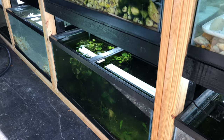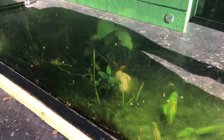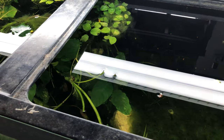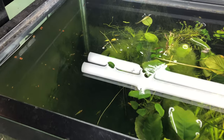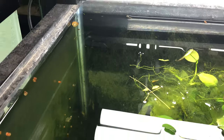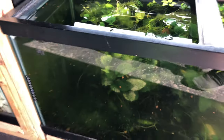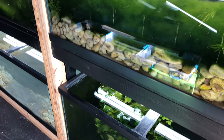And for this bottom one down here, I've got a bunch of dwarf neon rainbow fish babies, or at least I had them in here, because the parents were community breeding. I don't know how many is in here now. There's a bunch of shrimp that I'm seeing. There's a smaller dwarf neon. I can imagine that since I cleared it out, there's not a lot of babies living in them. So this tank actually needs redone. I can put new fish in there.